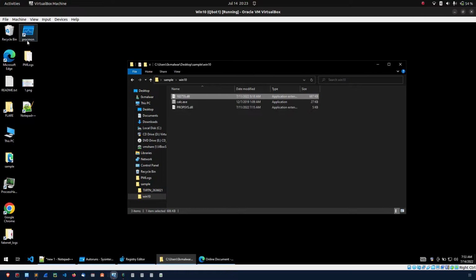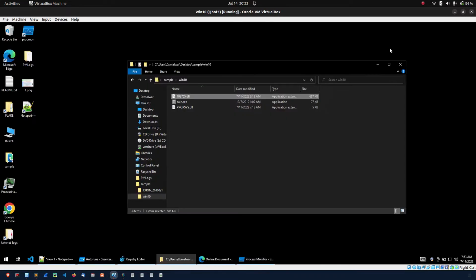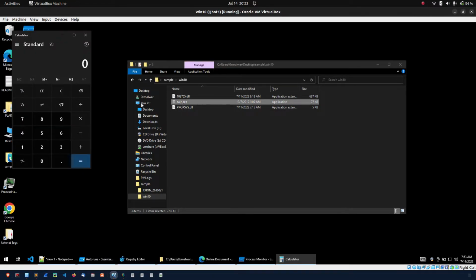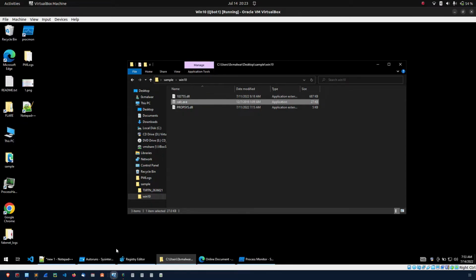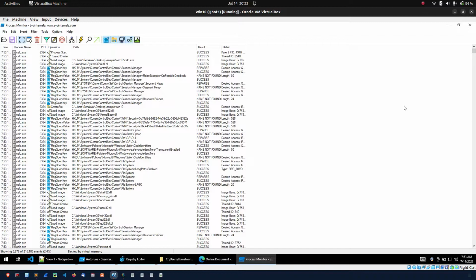Now I'm going to open Process Monitor. I'm going to execute the calc program. It executed and opened successfully. I'm just closing it. Now we will check the file name, the DLL name, prop.sys.